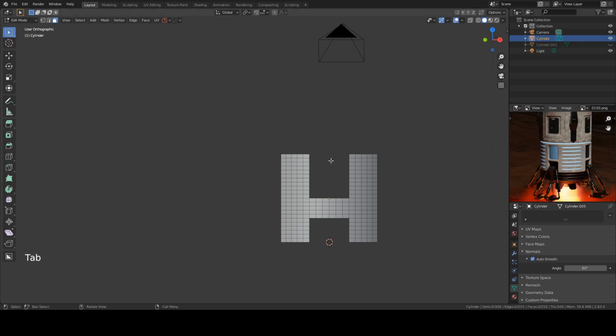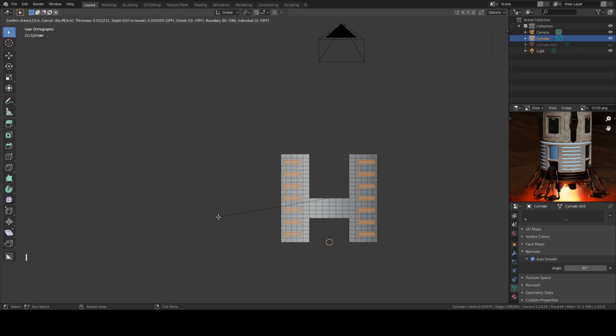Then we're also going to create these, so again B, both sides, and to make it look more nice we're going to use an inset.